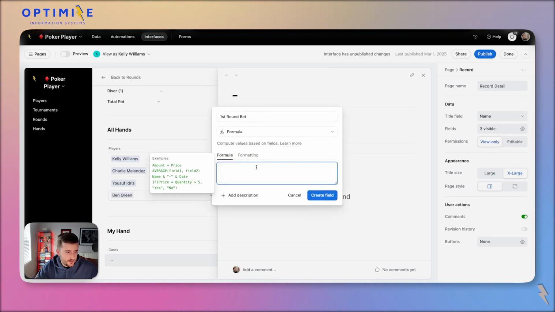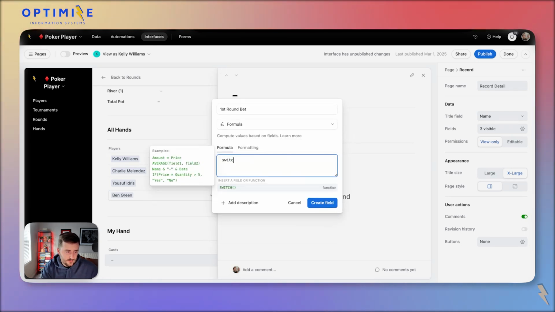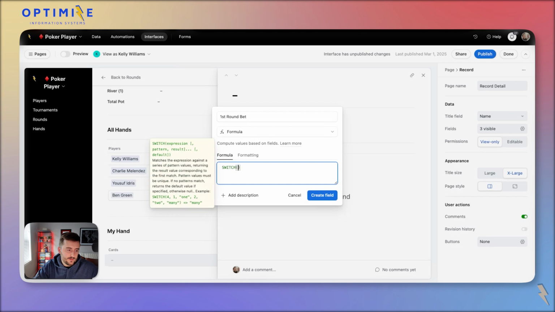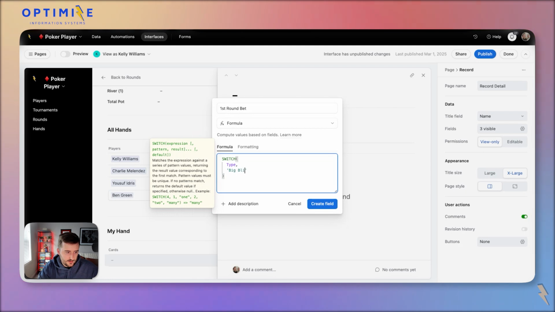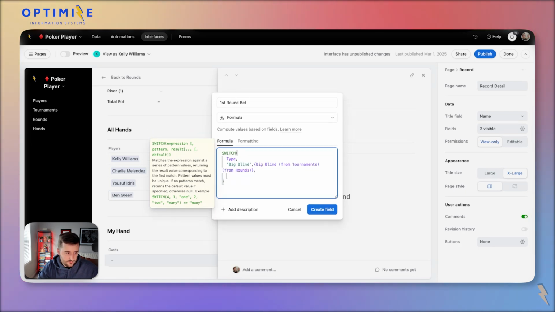So this is going to be a switch statement, super common when we have single selects and we want to associate a value with it. So we want to switch the type field. If it says big blind, use the big blind field. Basically, this is a nested if statement.